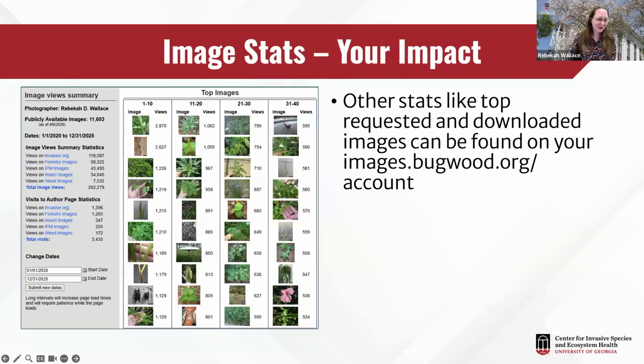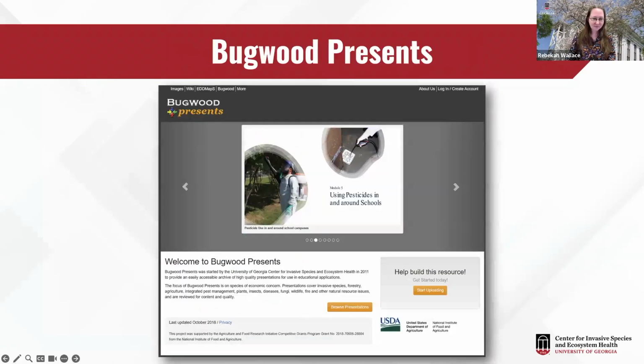Why is that such a popular photo? I find this personally interesting, and I bet our photographers would as well, to see what images of theirs are being highly viewed. But there's also the images requested and the images downloaded. It's interesting to compare between those: what images are being viewed versus what are being requested versus what are being downloaded.